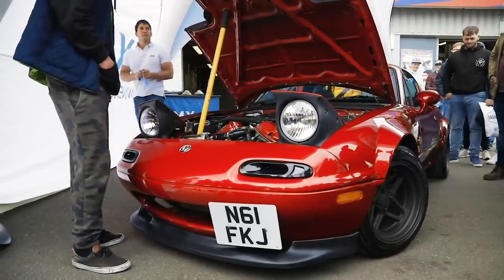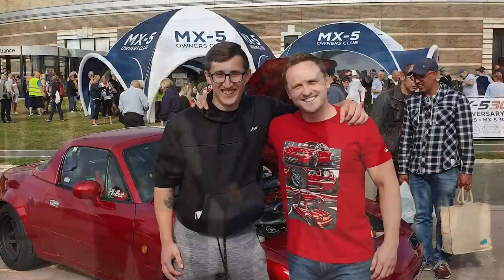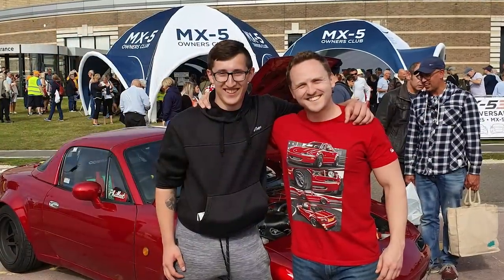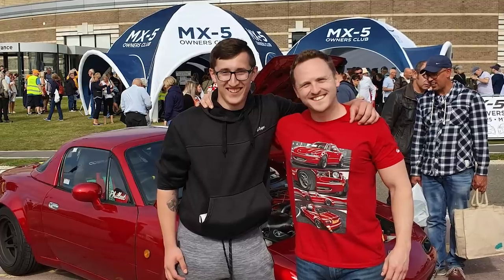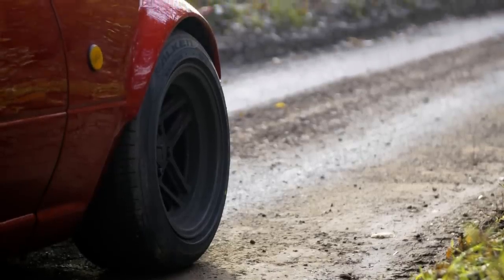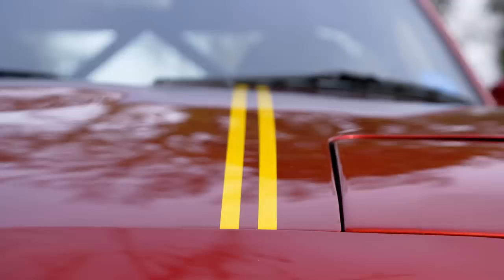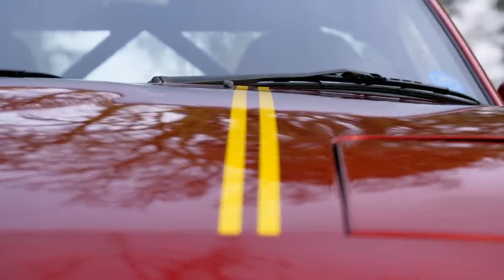But this little red car is far more important than that, because I've received messages from many of you telling me that the Phil series helped them get out of depression and on the road to recovery. And then I met a guy called Cameron, whose first words to me were, "Thank you." When I asked why, he told me that he was fighting a losing battle with mental health and that most of his time was spent wondering why he was still here, until he saw a video of Phil.